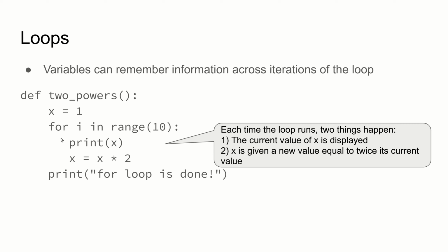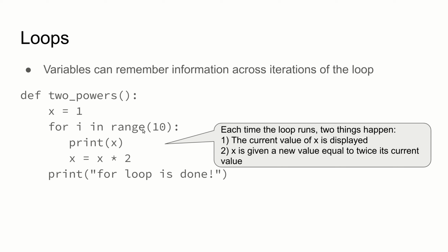So this for loop has 2 lines of code inside of its body. What it's going to be doing is x starts at 1 before the for loop even begins, and since this for loop is inside of the same function as that x, it's allowed to use that x, and it's even allowed to change that x, and that's what it's going to do. It's going to print 1 the first time the loop executes, and then it will set x to be 1 times 2, in other words 2, and it will flip back up to the start of the for loop.